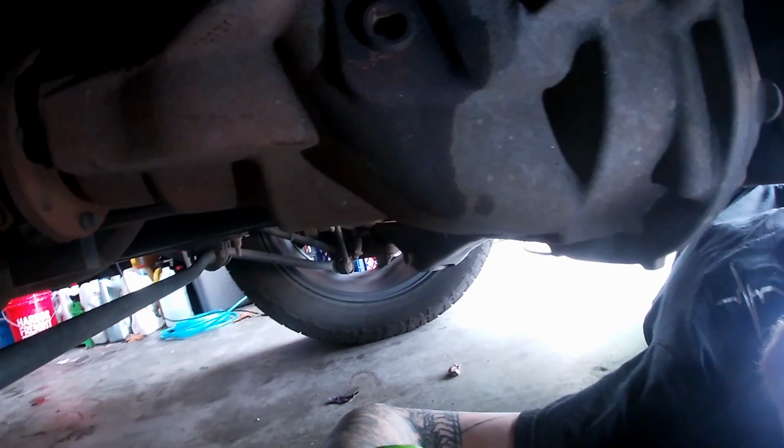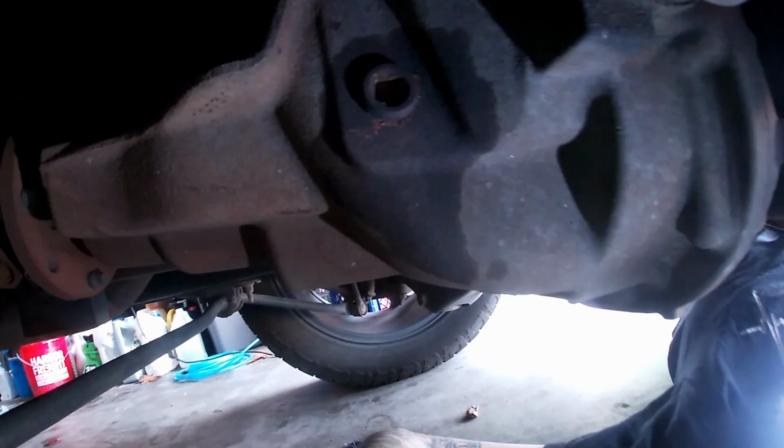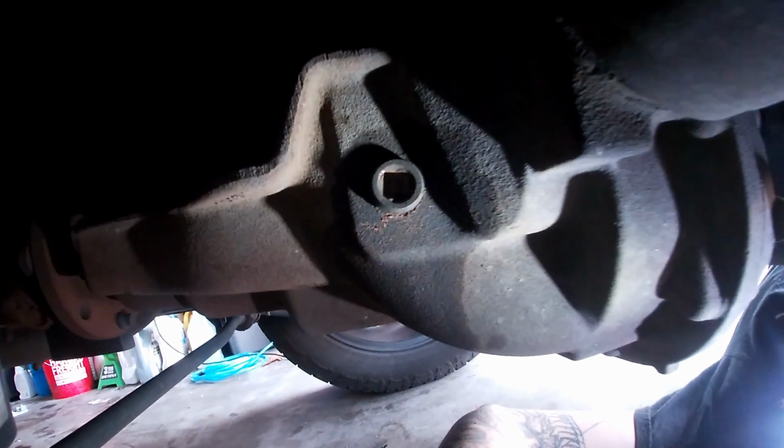So like I said, you always take your fill off first, then I'll take off my drain. We'll drain it for a little bit and fill it up pretty much the same way. Except this one, instead of taking a specific amount, you basically fill it up until it dribbles out of the fill hole. Sorry, I pointed at the drain hole, but until it dribbles out of the fill hole. So let's do that, and we'll be done.